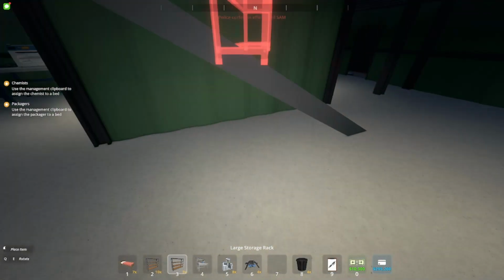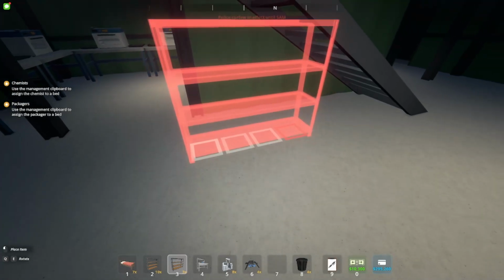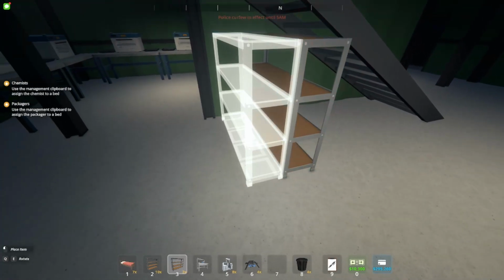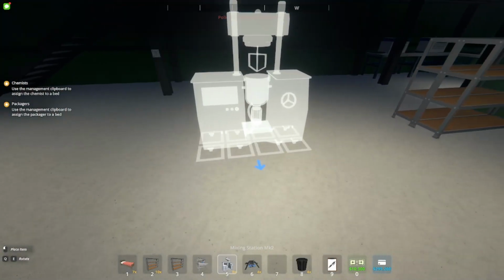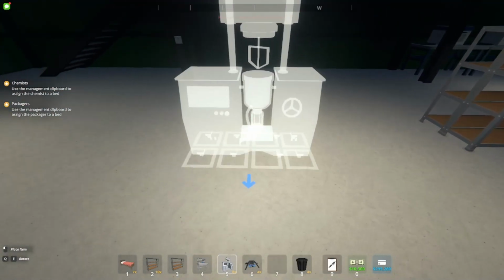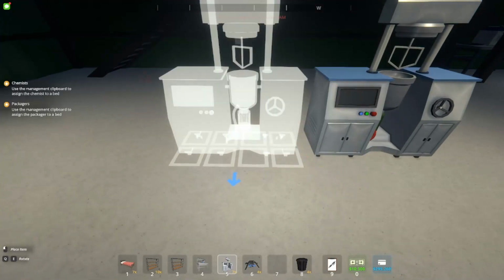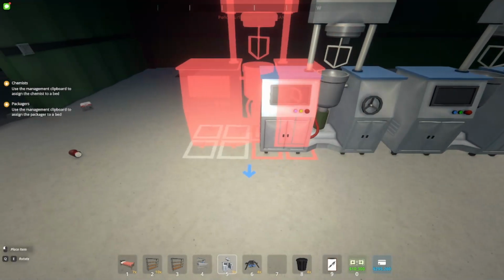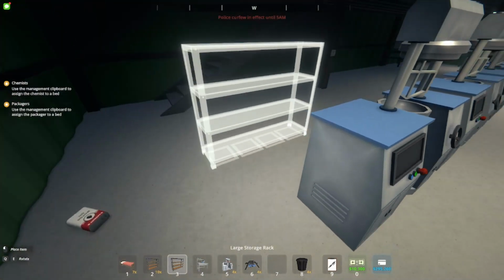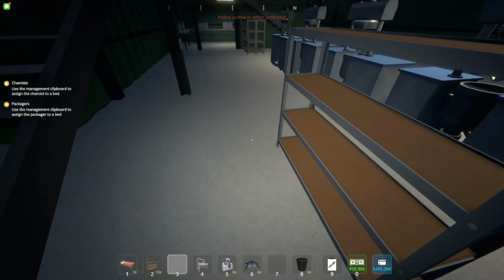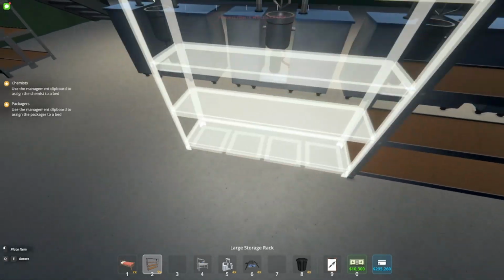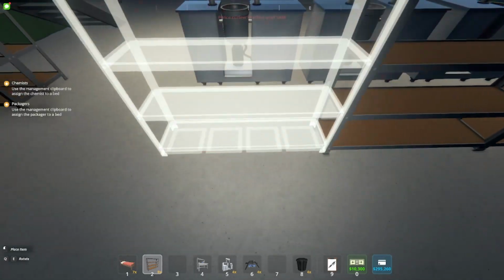It's really fairly simple. I'm doing this with cocaine. So what you're gonna be needing to do this is 3 chemists and 2 handlers. I'm also gonna be using 4 ovens to actually have one of the chemists cook up the product. You're also gonna need 13 shelves, and you're gonna need 8 mixing stations, preferably Mark II.